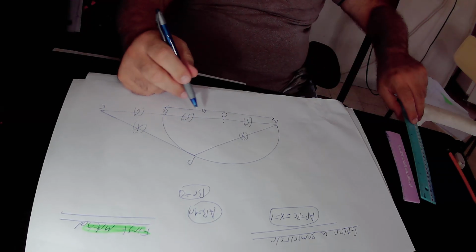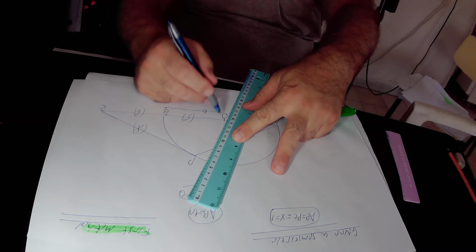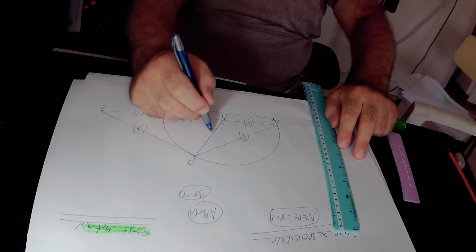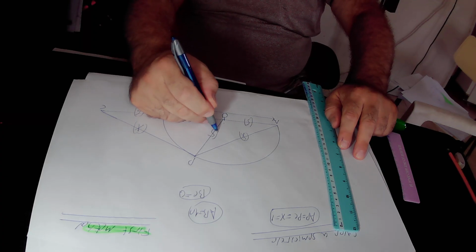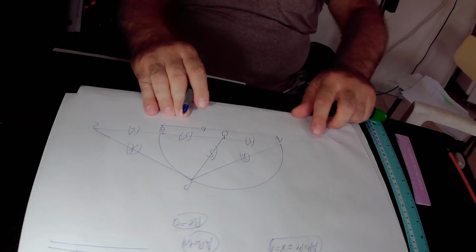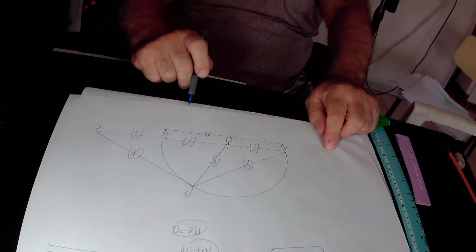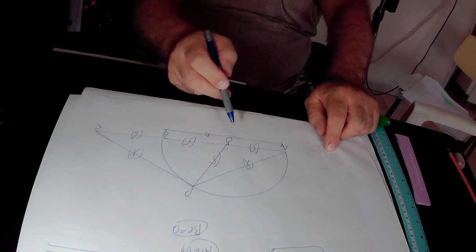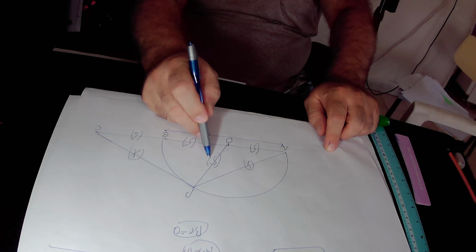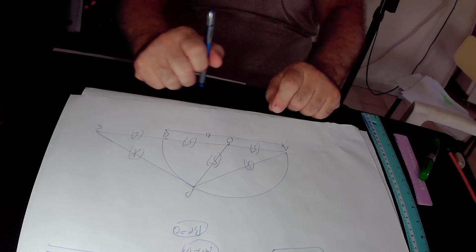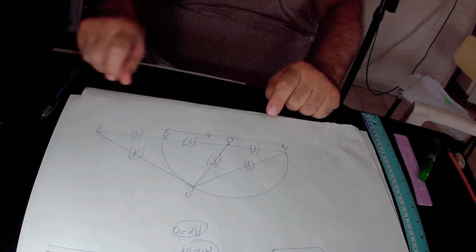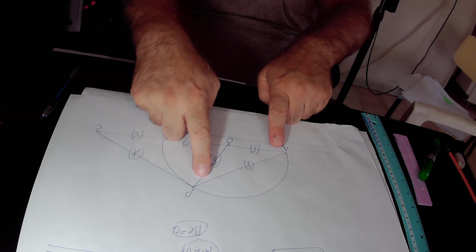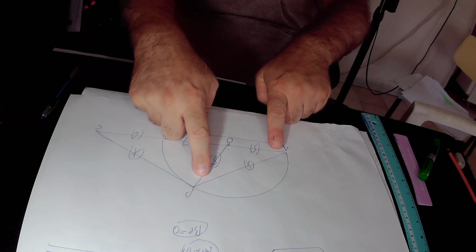The next step, we join points O and P together by a straight line. Point O is the center of the semicircle, point P is a point on the semicircle itself, therefore OP is the radius of this semicircle, equal to 5 units in length. By doing this, we can form the isosceles triangle AOP. Why is triangle AOP isosceles? Because side AO equals side OP equals 5. And we have the rule that opposite equal sides in a triangle there are equal angles. So opposite those two equal sides in triangle AOP, those two angles are equal to each other.